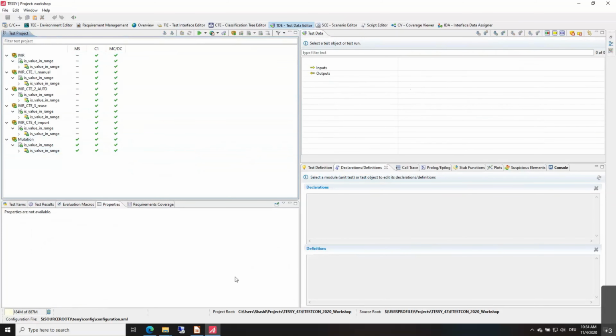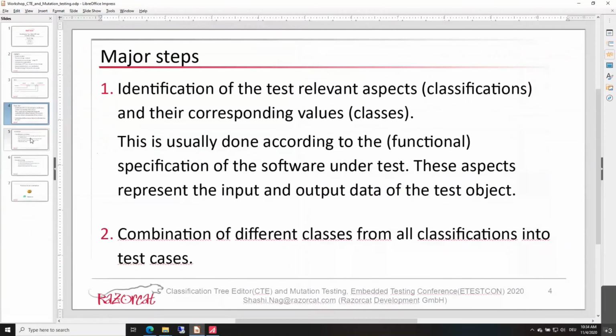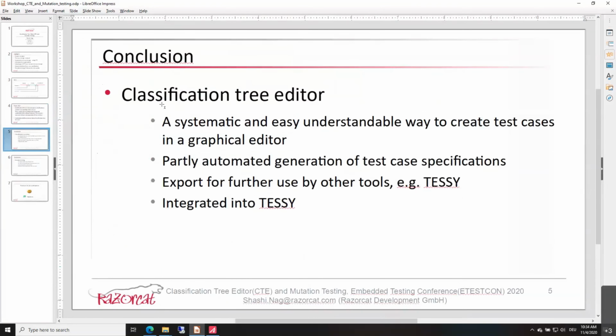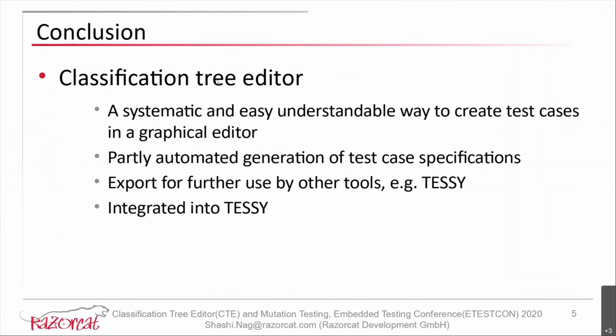To summarize, with the classification tree editor we get a systematic and easily understandable way to create test cases in a graphical editor. Next, it is also partly automated generation of test case specification.